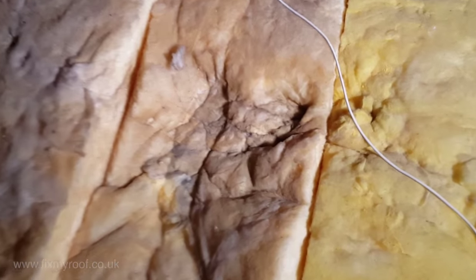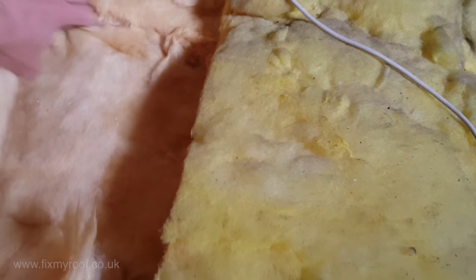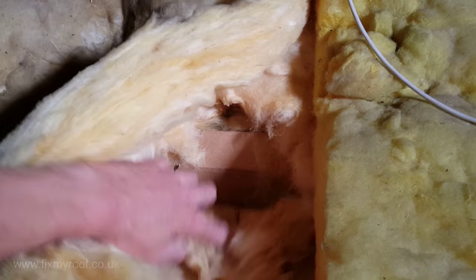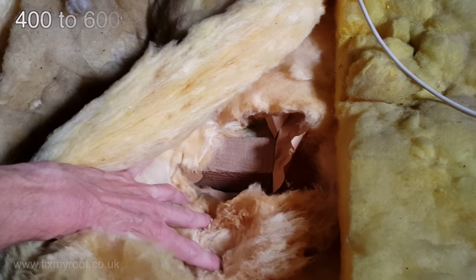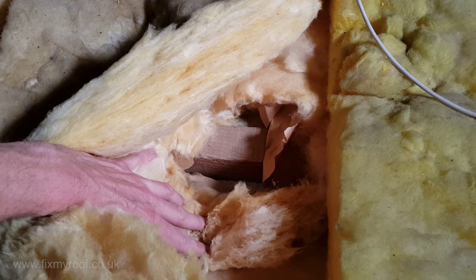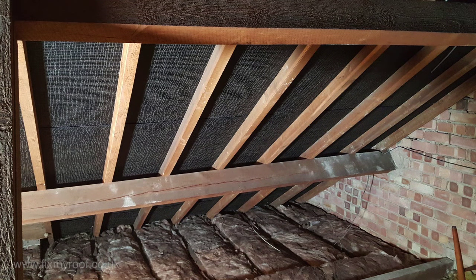The other method is to peel the insulation back with your hands — and it's at this point that dust and fiberglass may be kicked up into the air, so you'll be glad you're wearing a paper suit and mask. I've found the joist and its direction, so other joists can be found running in the same direction, spaced around 400 to 600 millimeters apart. Now that you know where they are, you can either straddle them to navigate the roof space or run planks or walking boards across them, but either way extreme caution should be used.